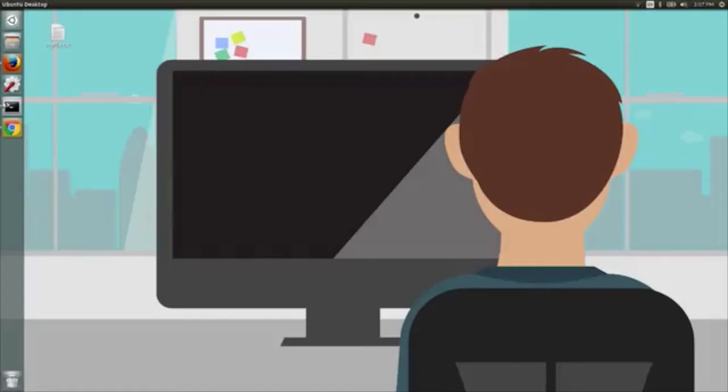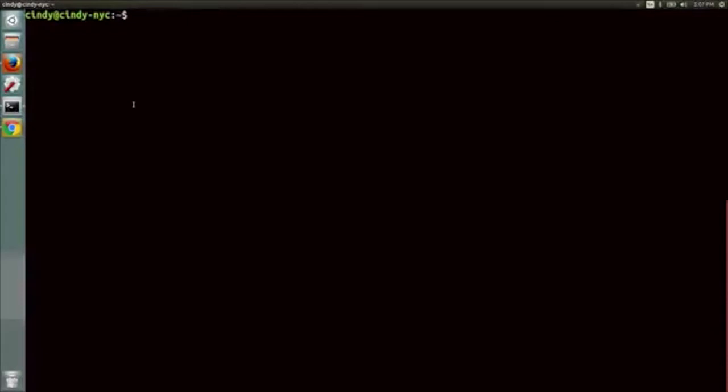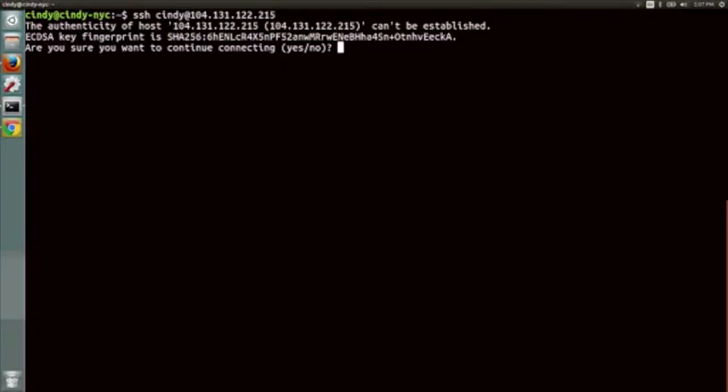Let's test this. So SSH Cindy at IP address. We get this message, the authenticity of host and then the IP address can't be established. This message is just saying we've never connected to this machine before and our SSH client can't really verify we're connecting to a machine we want to connect to.